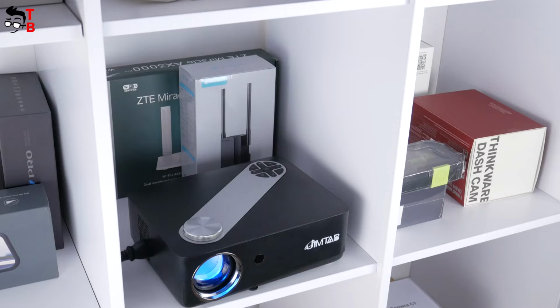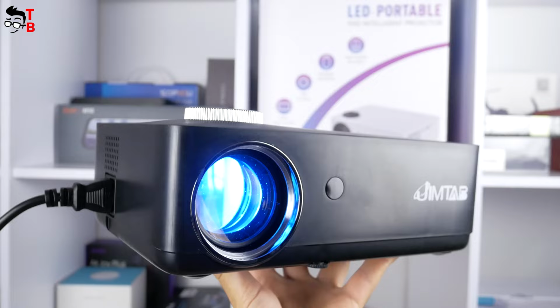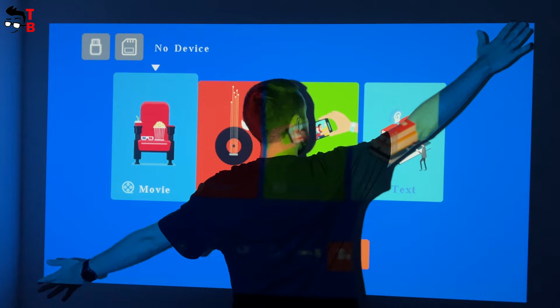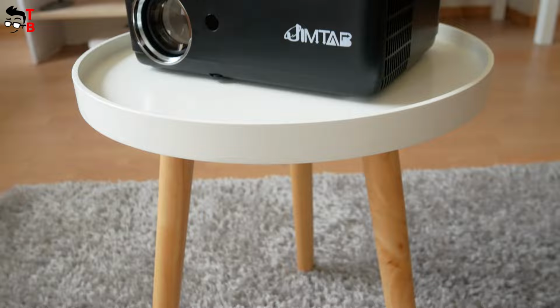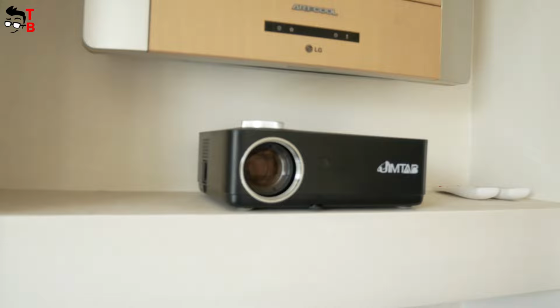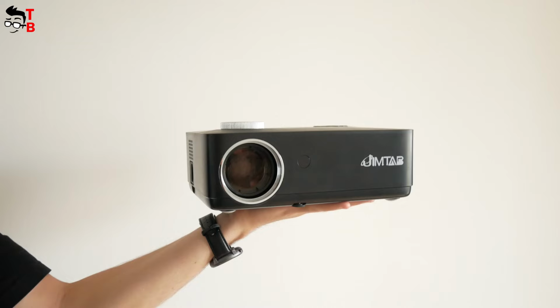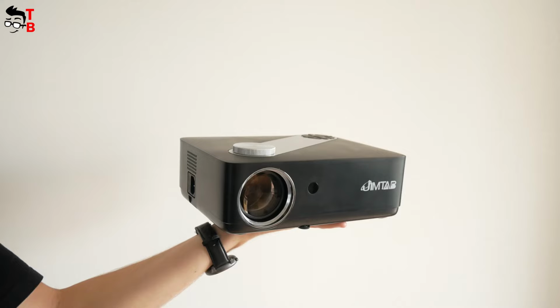By the way, at the beginning of this video, I said that the main feature of JIMTAB M22 is a short throw. However, the screen size and distance between projector and the wall are about the same as other projectors in 2022. The screen size might be a little bigger, but it is not a big advantage. However, the most important thing is that JIMTAB M22 has a very good projection quality, a decent brightness, high-quality speaker, and Wi-Fi support. I think it is even more than you would expect from a budget projector.